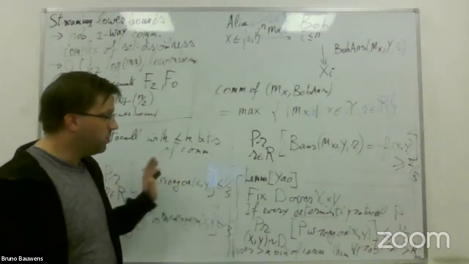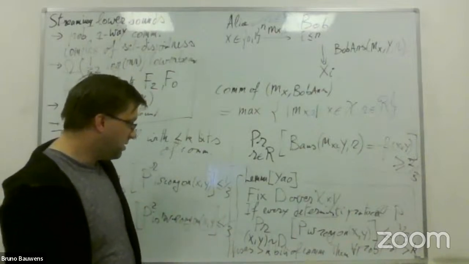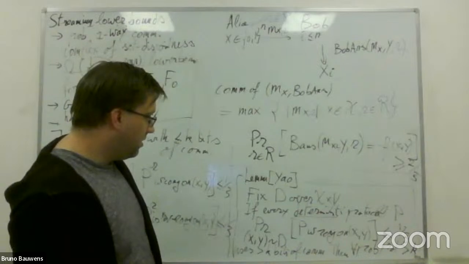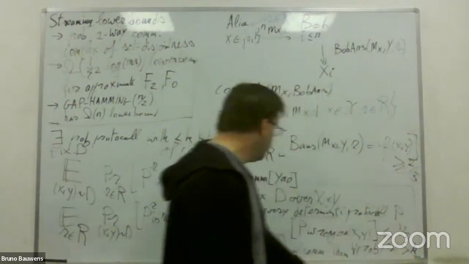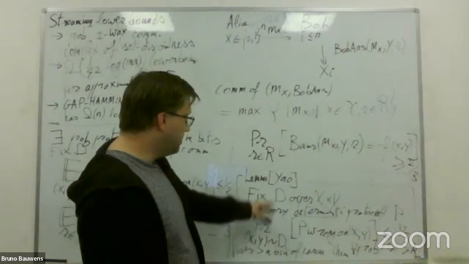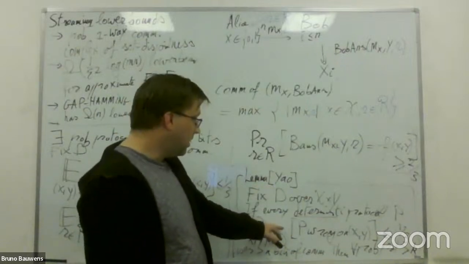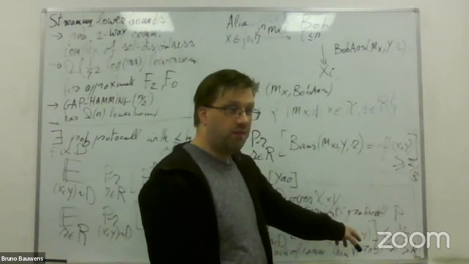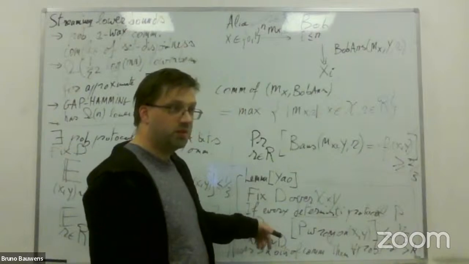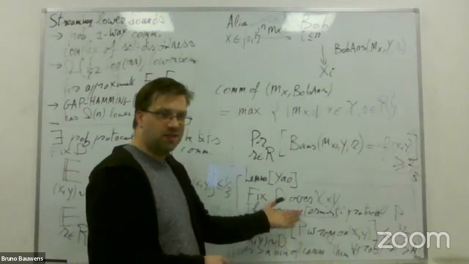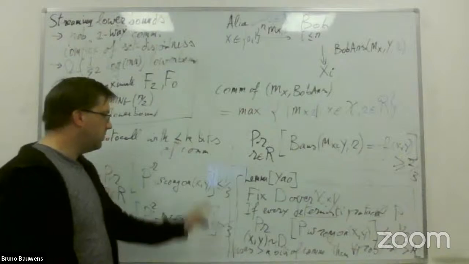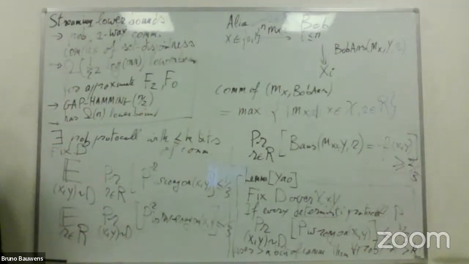And actually, the lemma is true in both directions. So if every probabilistic communication protocol needs at least k bits, then you can come up with a distribution such that every deterministic protocol uses at least k bits of information. And it's proven with the minimax theorem. These probabilities you can write as a matrix product, and then these quantifiers are kind of neat, but that's for other courses. So it's just the dual problem. Yeah, it's by linear duality.